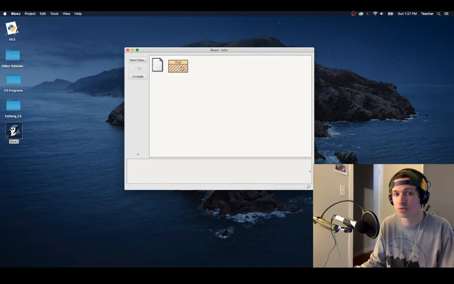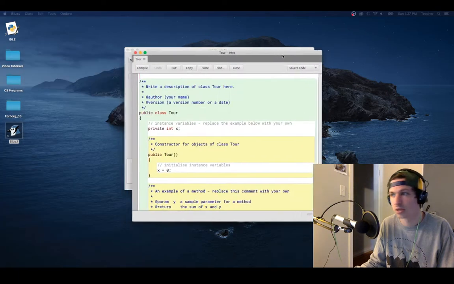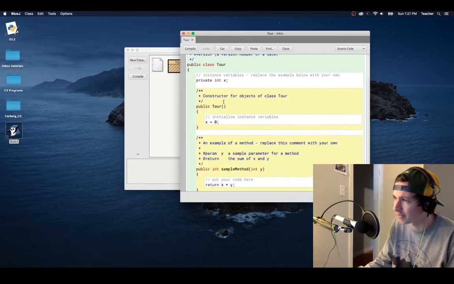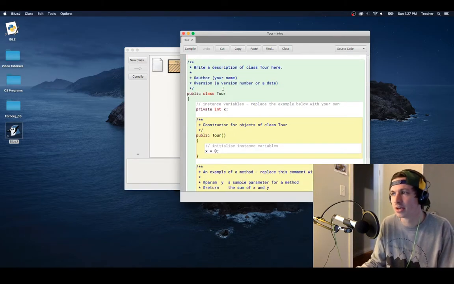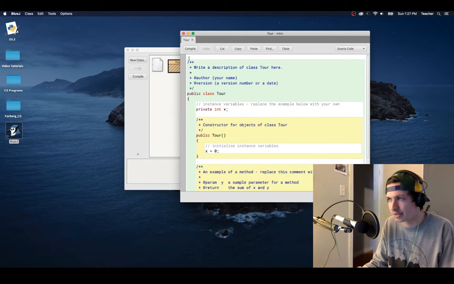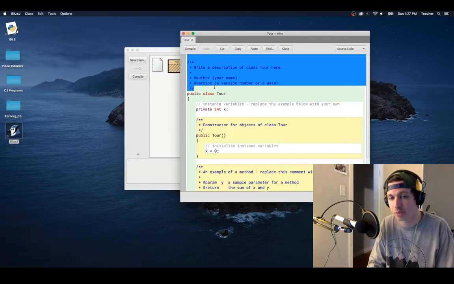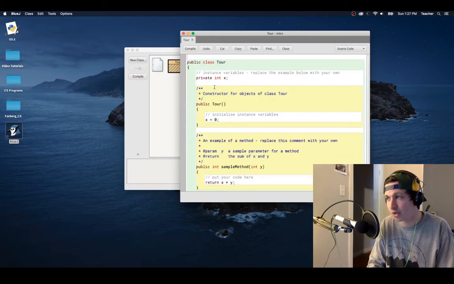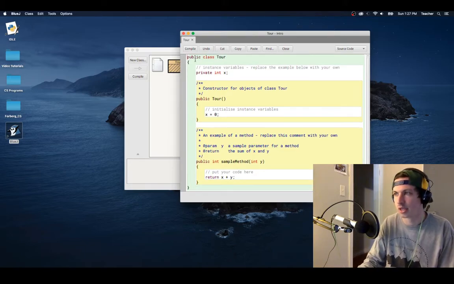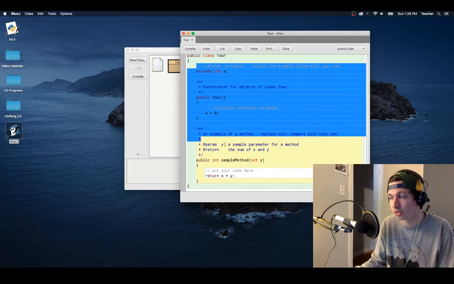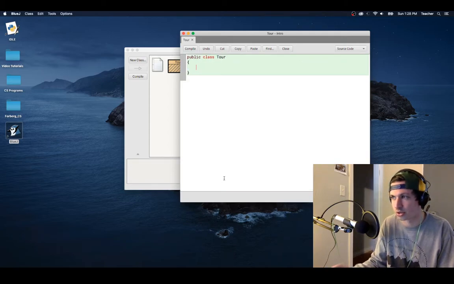So let's take a look at this right here. When we click to open this up, we get a file, and we have a bunch of stuff going on here. So just for the sake of this, I'm going to delete some of this stuff to clean it up. And this is probably what you're going to do most of the time unless you make copies of files. So I'm going to delete out this area over here. And I'm going to keep everything in this green, but I'm going to delete outside of here. And this is where we're going to start our tour.